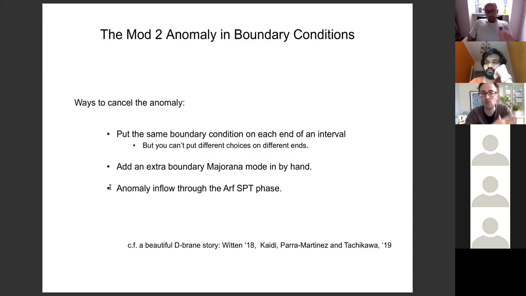And when the dust settles, you can understand all sorts of beautiful things in terms of this anomaly, like the fact that Type 2A has D0, D2, D4, and even spatial worldvolume dimensions. Type 2B has the others. But the non-BPS branes, which live in between, have a tension which is bigger by a factor of the square root of 2. It's precisely that square root of 2 of an extra Majorana mode. So a lot of the things that Ashoke Sen and others understood about D-branes in the 1990s can be understood in terms of this topological field theory.